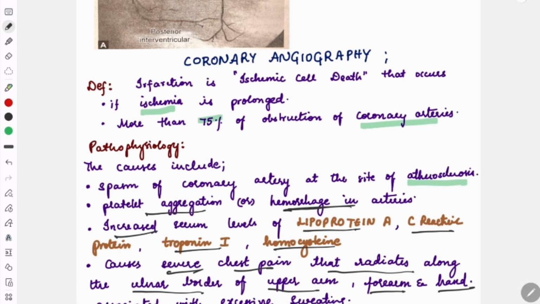These are the clinical features a person is associated with in myocardial infarction. In the exam they can give you a clinical case, mention these clinical features, and ask what diagnosis the person is suffering from. So you're supposed to identify it correctly by means of these clinical features that are specific to myocardial infarction.